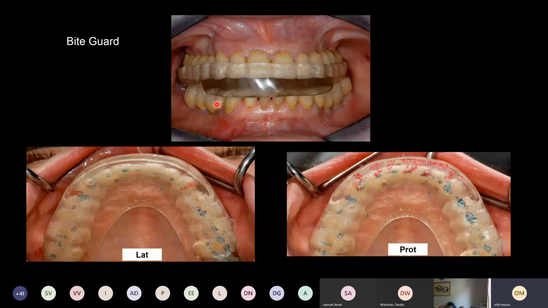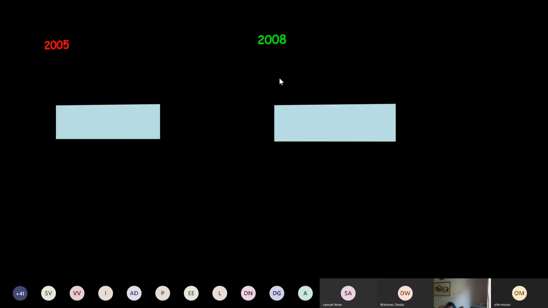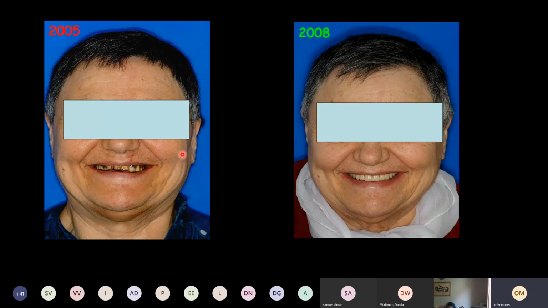So in such a case, usually we supply the patient with a bite guard, and she's very happy here. Just remember how she looked before. This is the before, and this is the after. I think Dr. Blasberg and Dr. Herzberg did a fantastic work, but it took us around 2 years to complete all the treatment in this case.